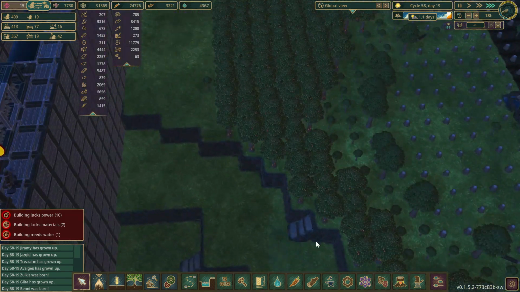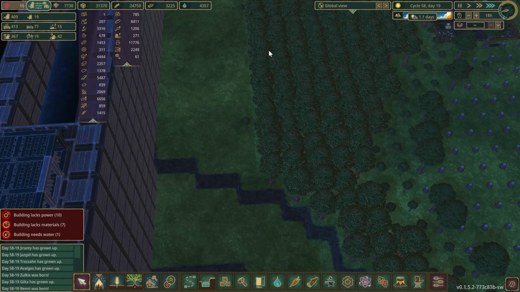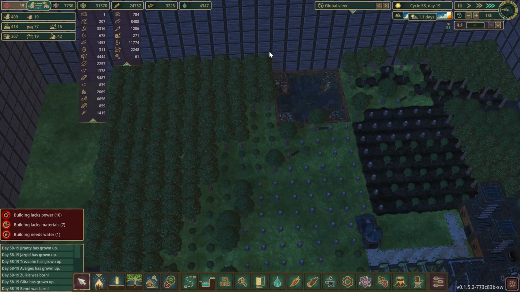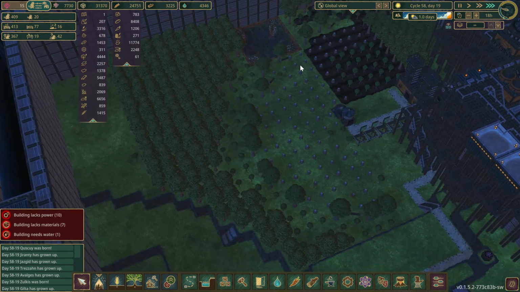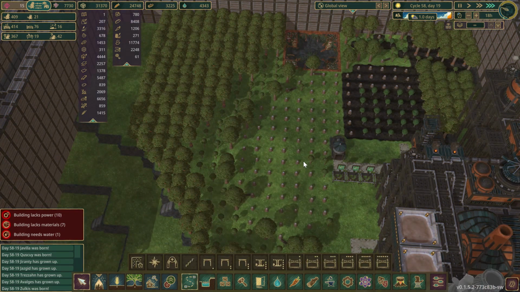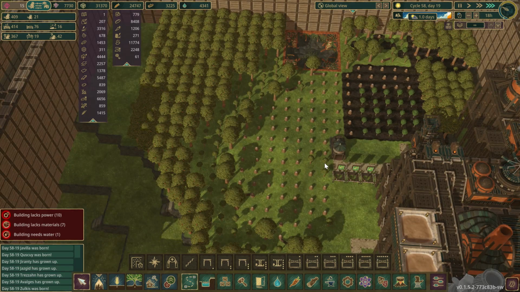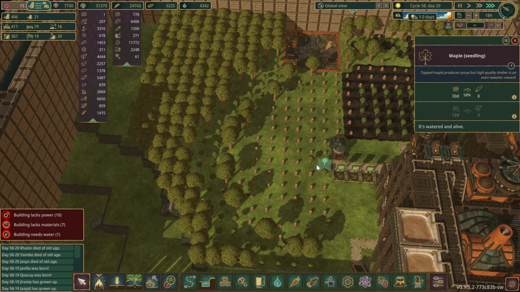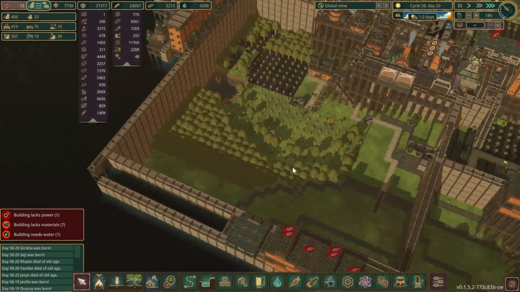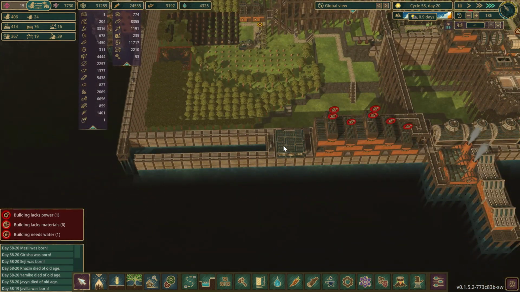I really wish they would hurry up and get these trees out of the way so I knew how much room I needed for my other farms. I guess I could technically map it out with, well, there's a couple trees in the way right there. 58 and 52. Okay, well, we'll let those grow for a minute and see what we can get done.